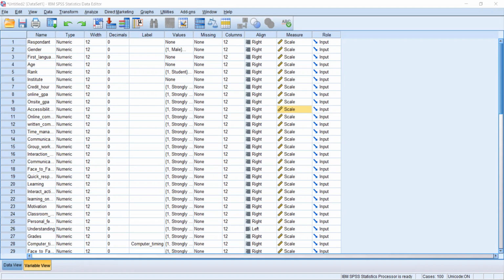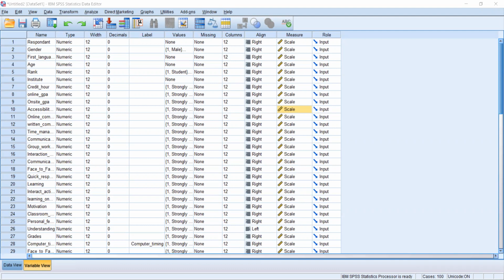Again, in this you have the names of variables, gender, age, rank, credit hours, on-site GPA, online GPA, and here you have the description of these, like mean, median, standard deviation, variance, skewness, kurtosis, and percentiles for these variables. In the next section, you can see the frequency table of each variable.